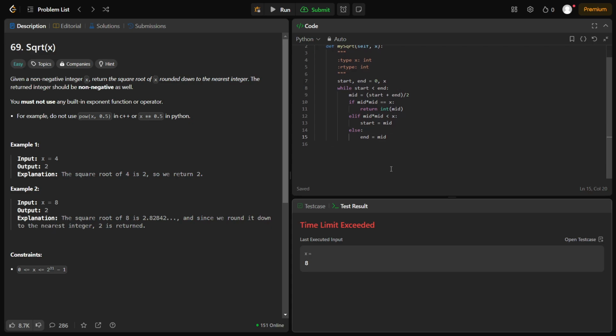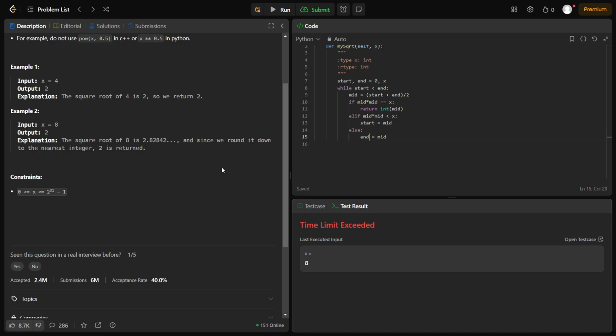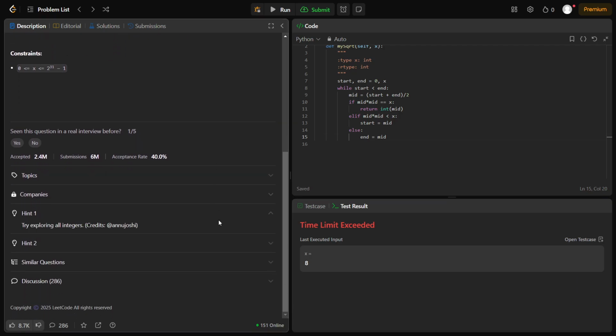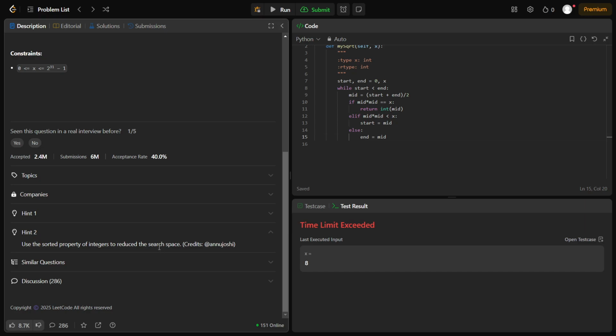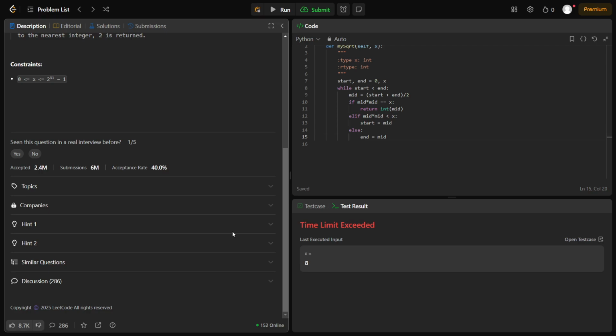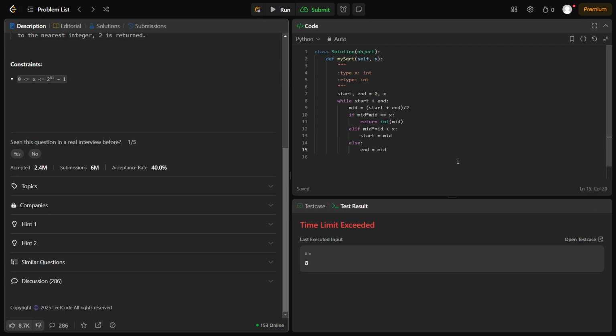This is how binary algorithm works. Okay, so I don't think... let me check if there's int, meaning all integers. Okay, I'm not sure. This sorted property. Okay, when this sorted property comes in, keep in mind that it is trying to refer to binary search in most cases. It's not guaranteed that if there is a sorted property, then you have to use it, but it generally points to binary search itself.